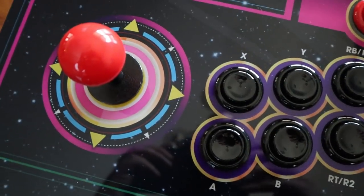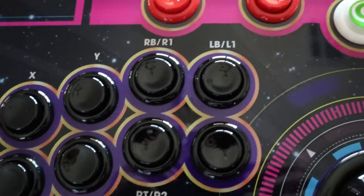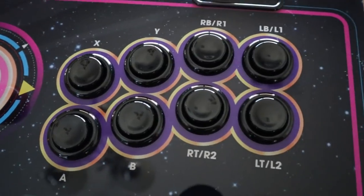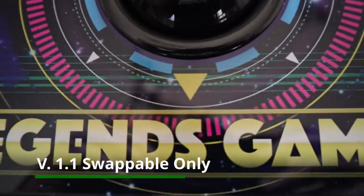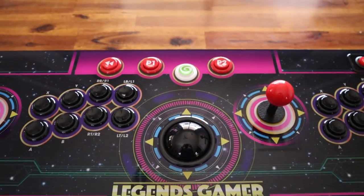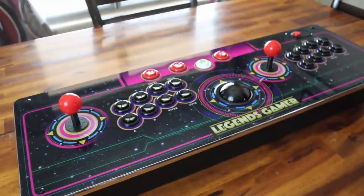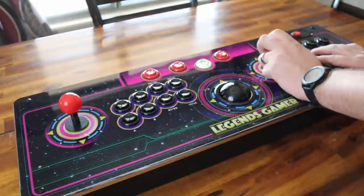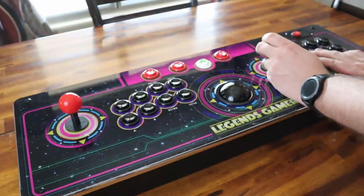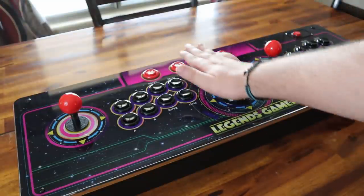As we zoom in on the control deck, you will see — unlike the AtGames Legends Ultimate 1.0 cabinet — you do have eight buttons. We do get those left and right trigger buttons, finally. You'll notice that for the Player 1 and Player 2 start buttons, they included the artwork on the buttons themselves. The Legends Gamer can be used as a swappable control deck for the Legends 1.1 arcade machine, the new version that just came out. So far, I'm happy with the build quality and appearance of the Gamer Pro. Everything feels and looks pretty good. If you're a fan of the Legends Ultimate, you're going to like the way this looks and feels.